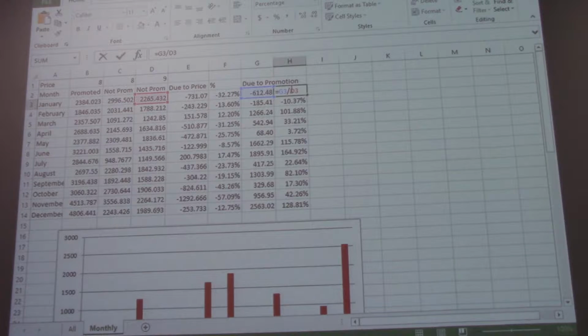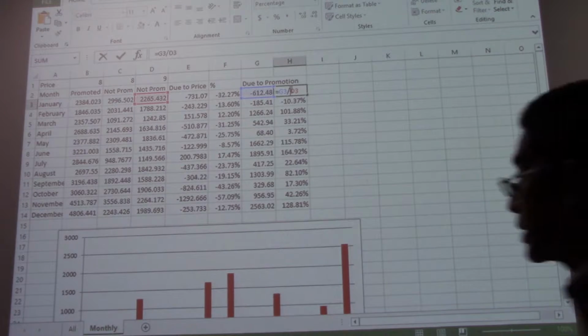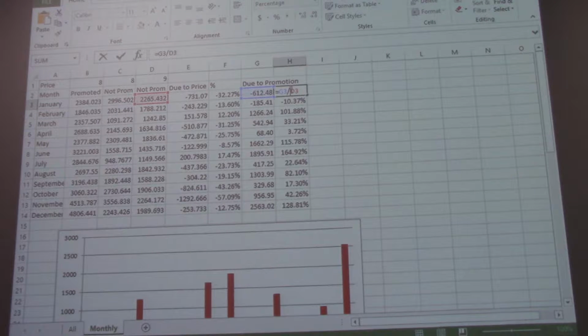Then I just took the amount due to promotion, the 612, and, I'm sorry, not subtracted, divided it by our initial sales. Sales at the non-promoted price along the non-promoted demand curve. And that's how I got that. Now, these are negative, but we know why it's negative, because those December sales, remember those Christmas sales, are probably carried over into the data for January. So it's going to look like we had a lot more sales than we actually had when, in fact, those probably aren't January sales. Those are actually December sales.